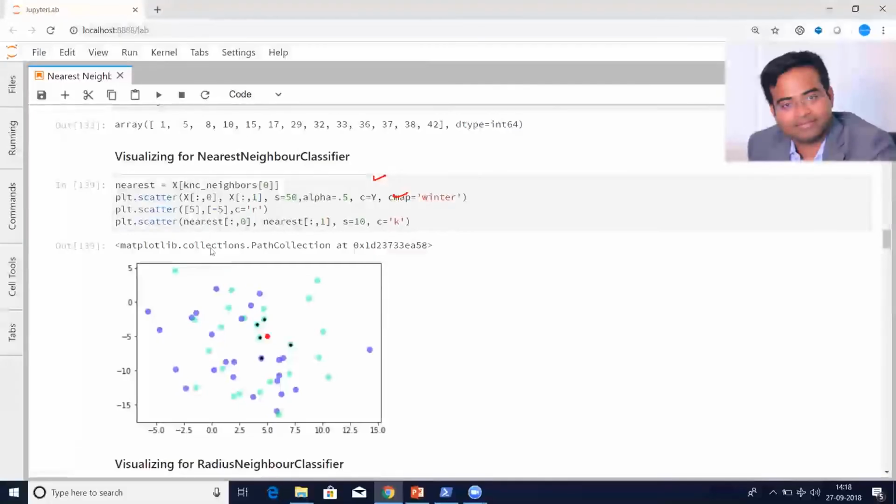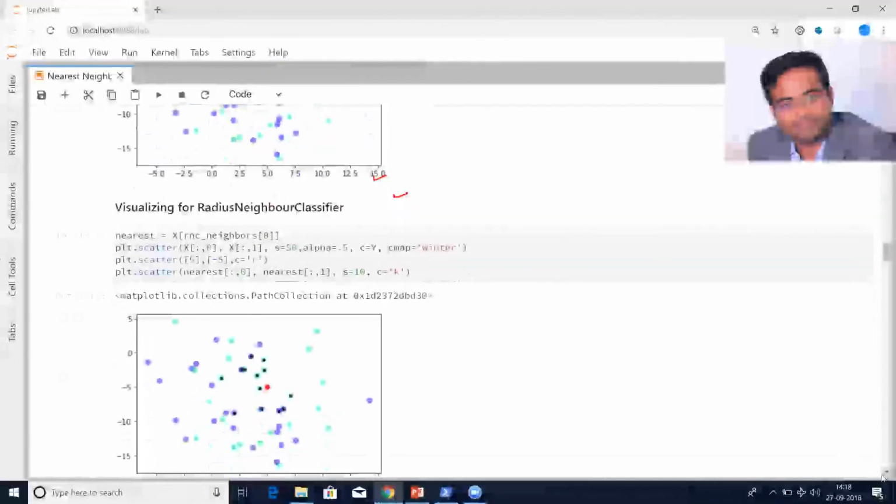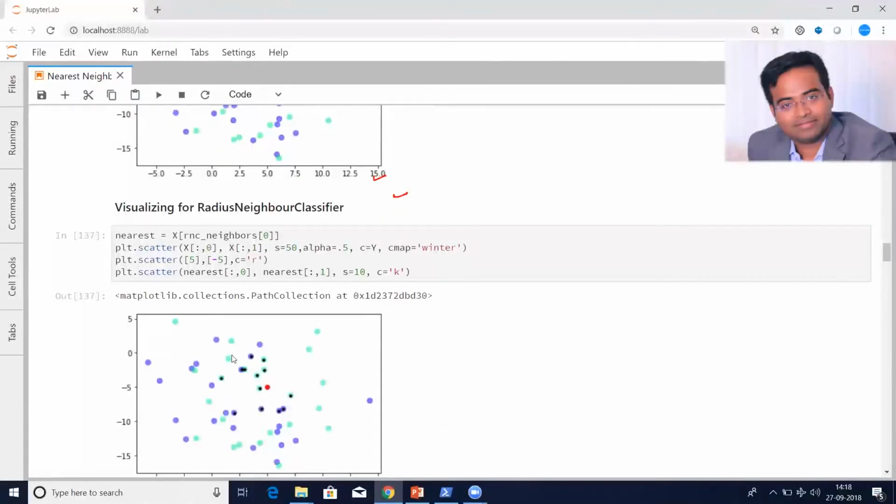So with the number of neighbors you're considering as 5, that is 1, 2, 3, 4, 5, you can see the majority, this light blue, is class 1. So the majority is light blue, and of course you give it light blue. It belongs to class light blue. Whereas if you're considering radius nearest neighbor, you can see that for this point, with radius 5, all these points are taken into consideration. The majority of them will win.